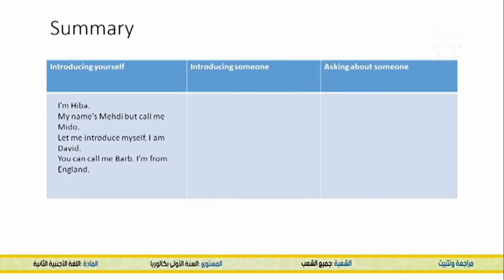And of course, there are other statements. These are just examples. How to introduce someone, right? This is Brian from Canada. Suppose that you are with your friend, and you want to introduce your friend to another person, okay? This is Brian from Canada. Or I can say, let me introduce Ella. She's a doctor, okay? Or we can say, glad to present to you Robert, right? So these are different ways we can use in order to introduce someone.